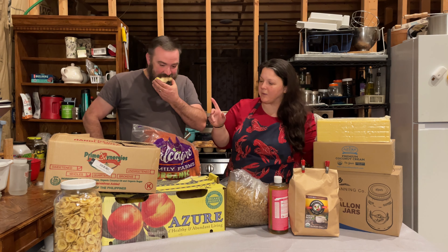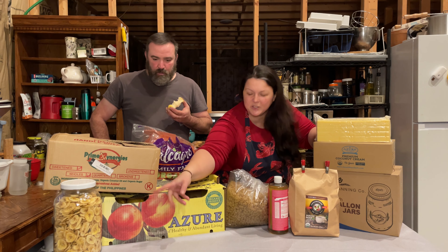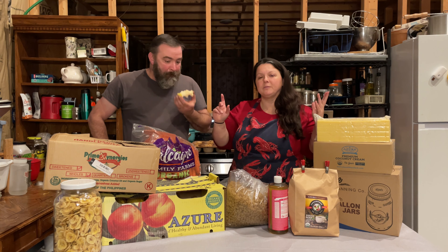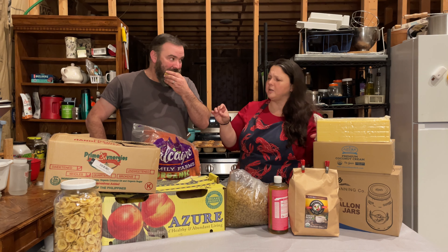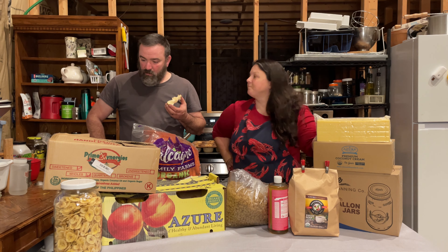Other things we got: this 14-pound box of banana chips. We just keep them in jars. We snack on them by the couch, or Mr. Reeve will take some in the truck so he has them at work. They are organic bananas, non-GMO cane sugar, cooked in organic coconut oil — all the great things — and they're way better for you than regular chips.